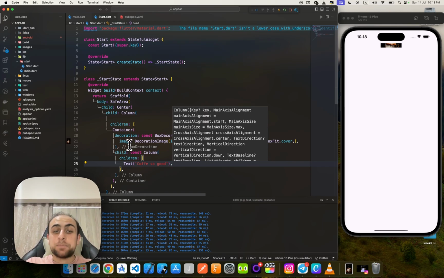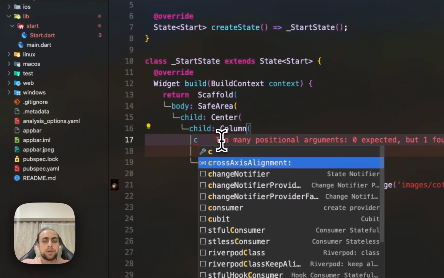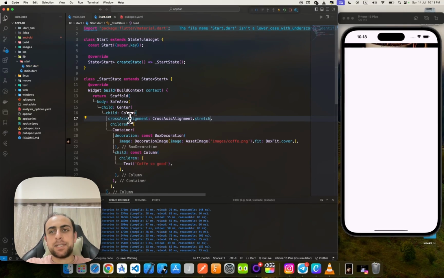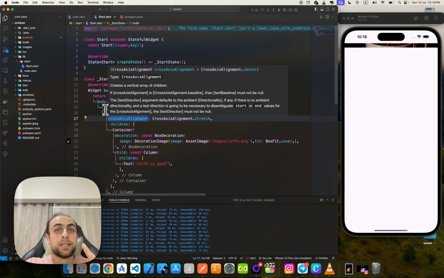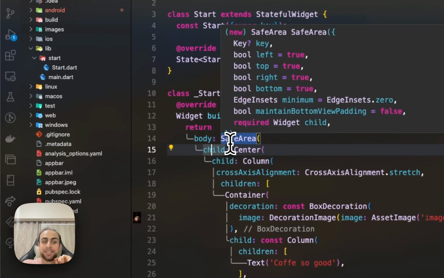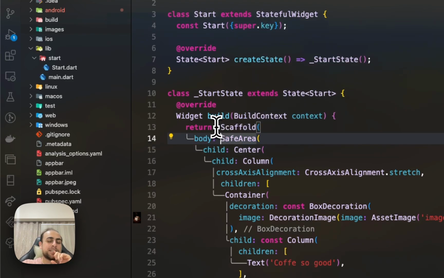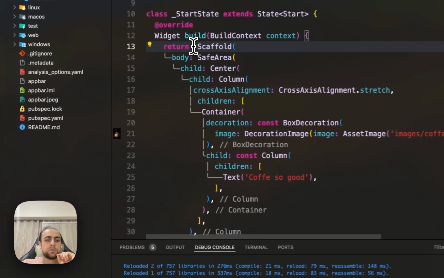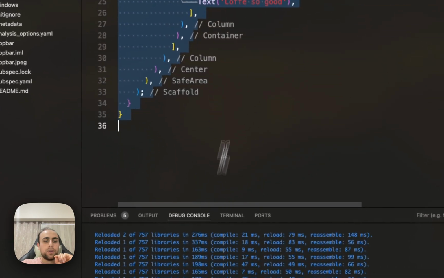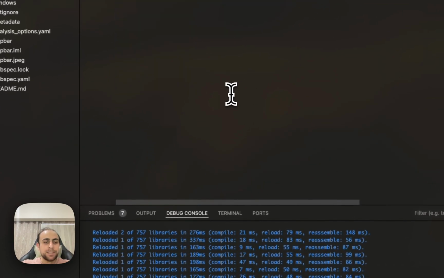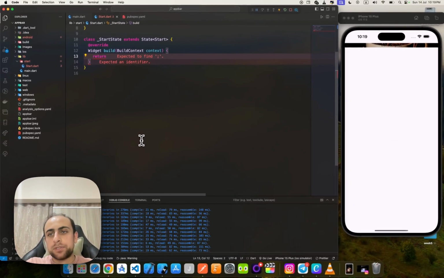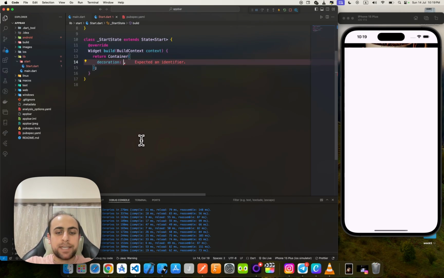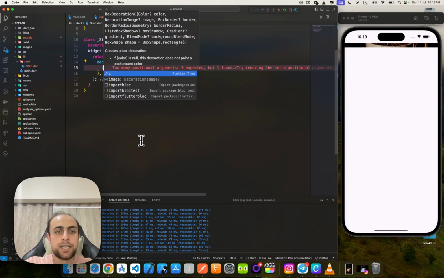Did you see the problem here? Maybe we need to add stretch something. But to fix that, now I figured out why the problem is here. Then I think the best thing we can do is to remove the whole thing, the scaffold, the safe area, or something like that. We can fix it with a container, and add a box declaration image.